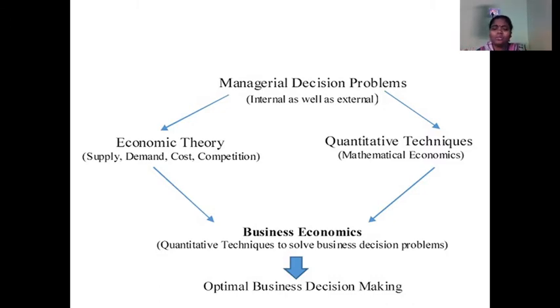Next, economic theory. What comes under economic theory? Demand, supply, cost, competition: all these things come under economic theory. What do you mean by economic theory? Economic theory is a socio-cultural activity. What are the people in the environment thinking? Which product is currently in demand? According to that demand, how the cost of the product is going to be designed, how the price is going to be fixed, and for supply, whether the company's product is in full flow or not, that we have to find out.